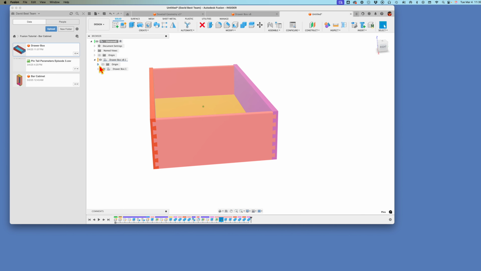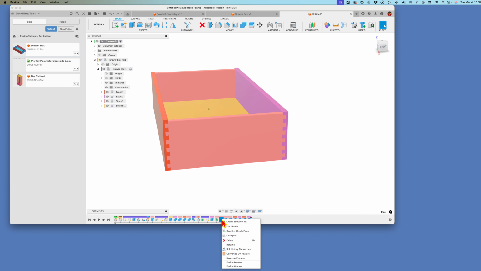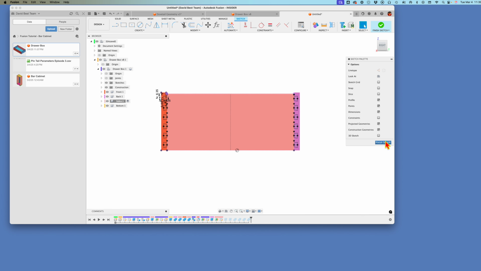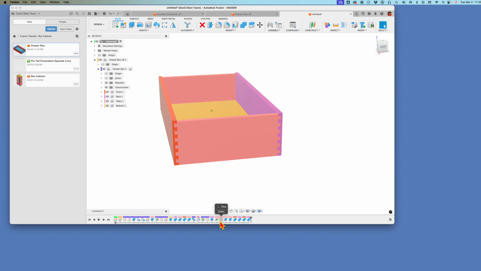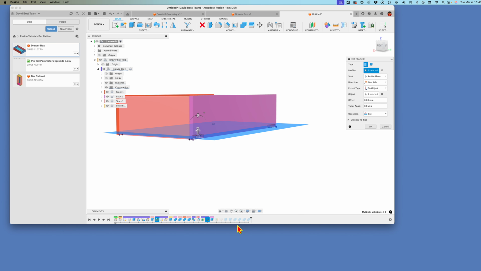That's our pin sketch. Let's get that open. So if we right-click on that and say Edit Sketch, yeah, there's all our pins that we created. So we can safely rewind to that point. What is this? Pin construction plane, we don't need that. What is this feature? That's part of the notch stuff that we did.